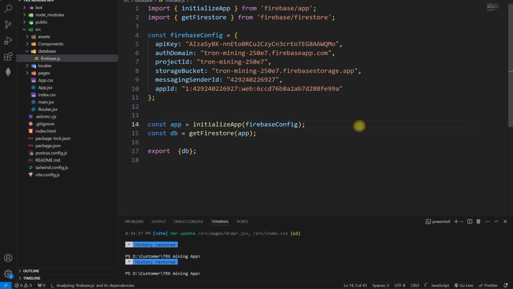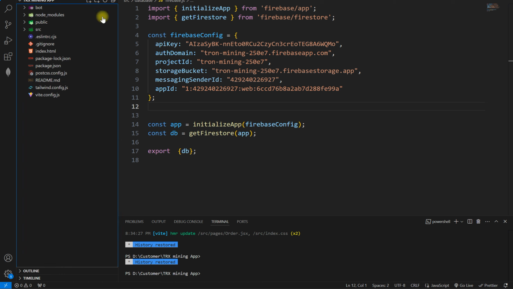So in the previous video I told you there are two types of keys. These keys are used in the front end, and you can also use a file if you have one in the root directory, like .env.